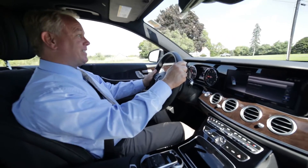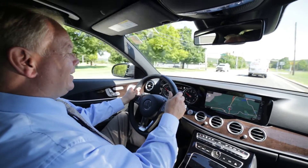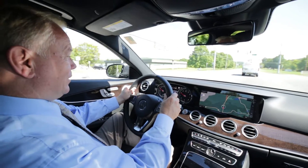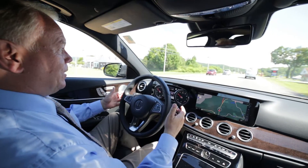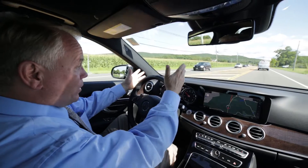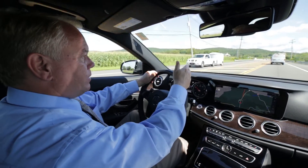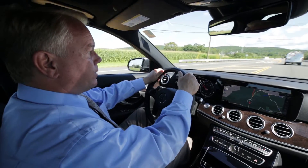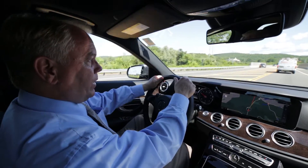It's not autonomous, but it's there in the event that you're not paying attention — it can provide a little bit of assist. We also have crosswind assist, so if we're driving along and a strong crosswind comes across, the car will utilize yaw sensors in the front and back of the car and automatically proportion braking to help maintain a straight line with the vehicle.